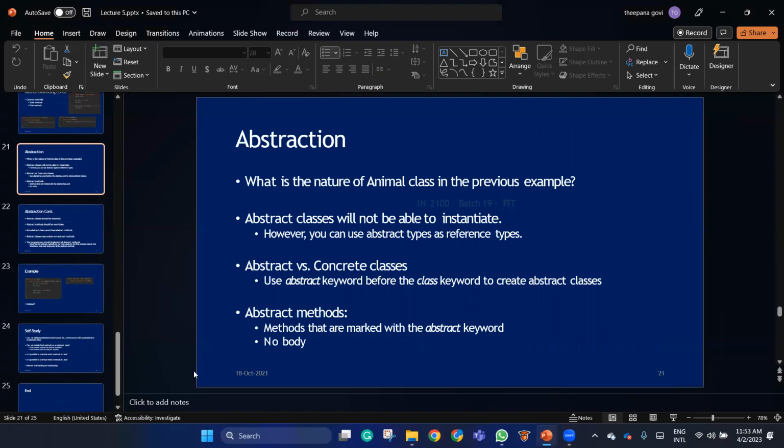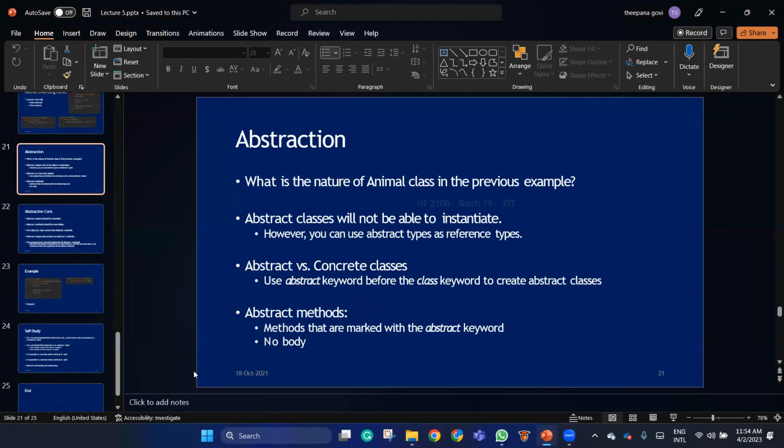Creating an object is instantiation. So you cannot create objects for the Animal class. But you can create objects for its subclasses like Cat, Dog. So you can create objects for the subclass, but you cannot create objects for the abstract class itself.